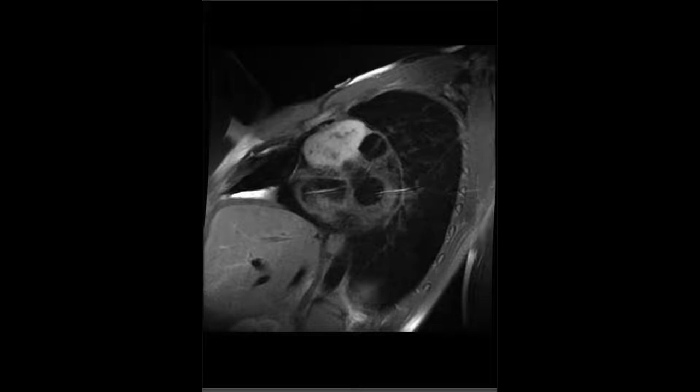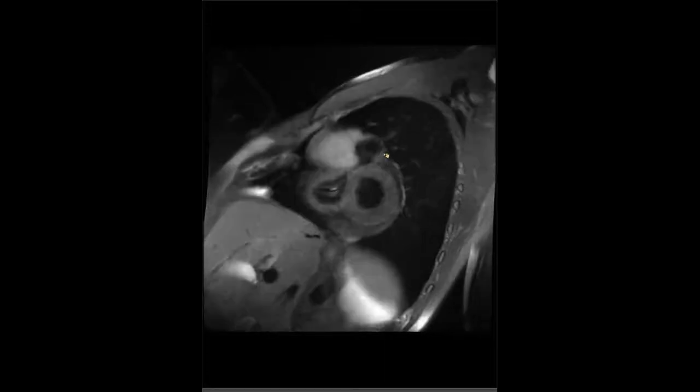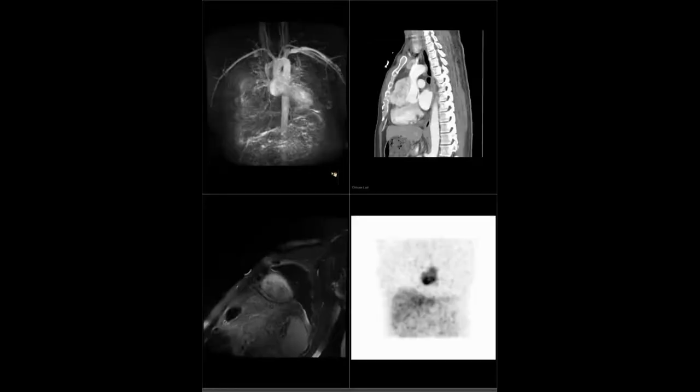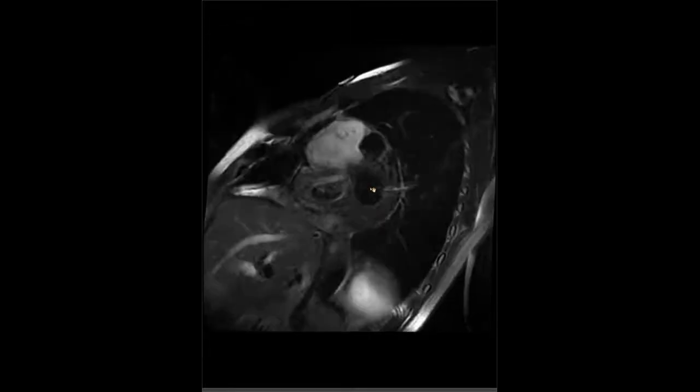That's the pepper of the salt and pepper, right? No, it is. Those are the vascular flow voids. Oh yeah. No, they talk about these being salt and pepper lesions. That's exactly why. Those are the dots of pepper. And this one has a lot of vascular flow voids, and that's gorgeous.